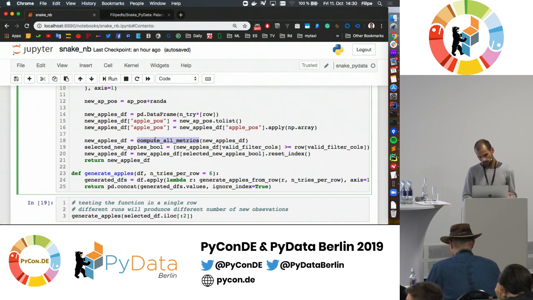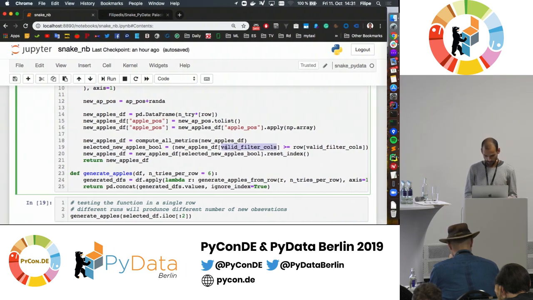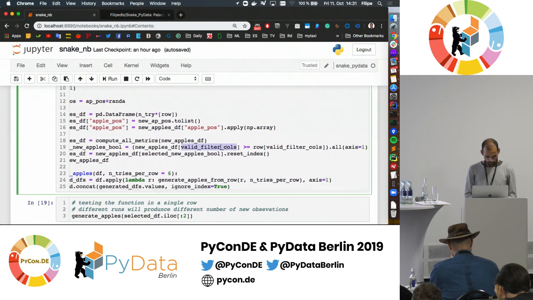And so after that, we are going to compute the metrics for these apples. And this is where I use the valid columns that I filtered and calculated above, to know what the metrics were that were used, so that I can filter those metrics. So here all I do is see, in this new apples data frame, for the valid columns, which ones are bigger than or equal to my original case.